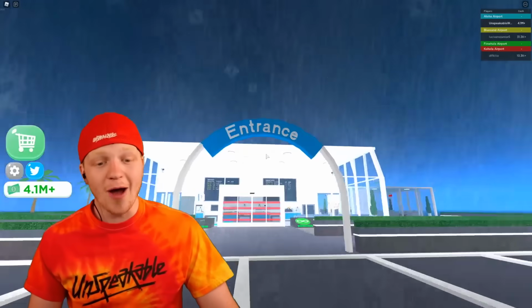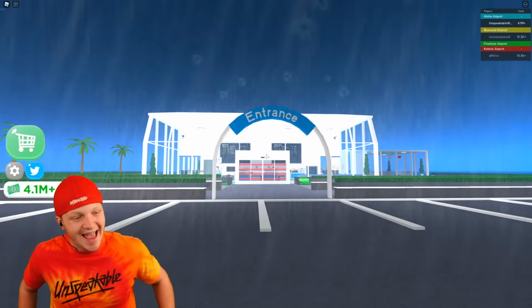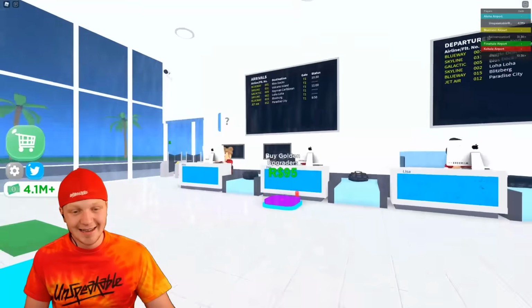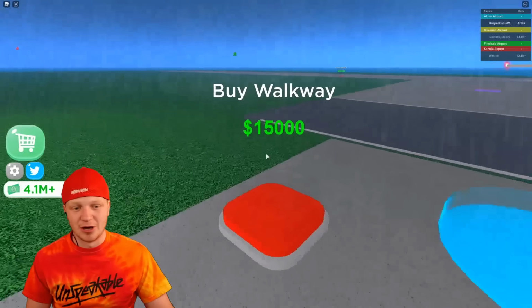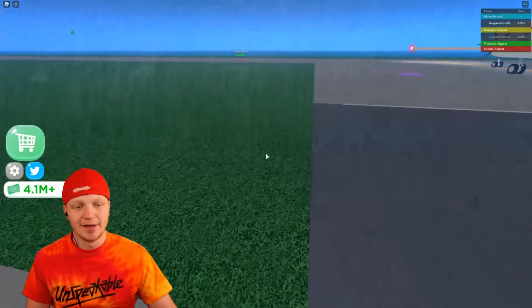Oh, it's raining, bro. No one wants to fly in the rain. What the heck? Yo, it's actually looking like an airport. Look at this place. Are you kidding me? Okay, well, it might be raining, but we can still buy some more stuff. So we're gonna go and buy this walkway. Wow, that was $150,000. You gotta be kidding.